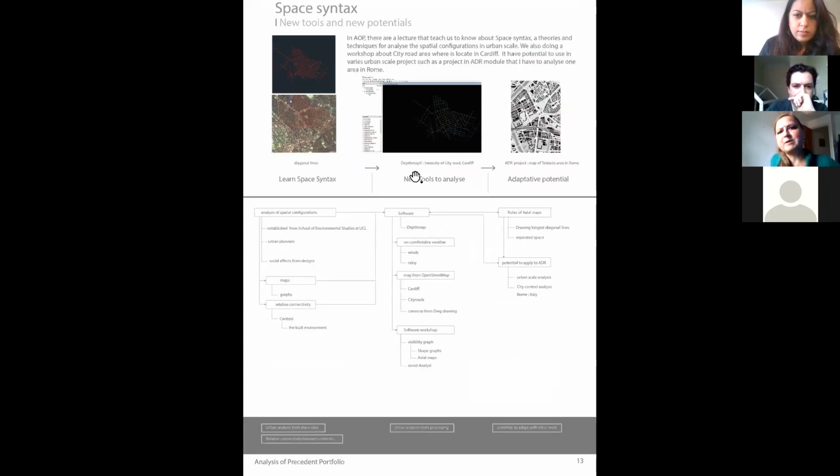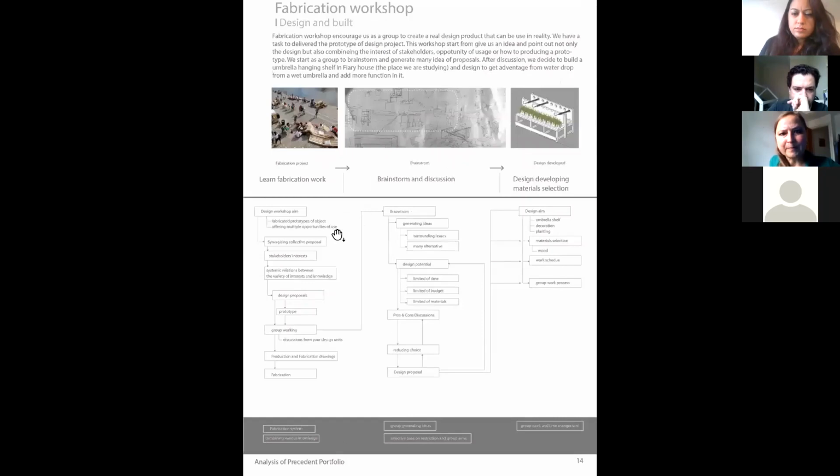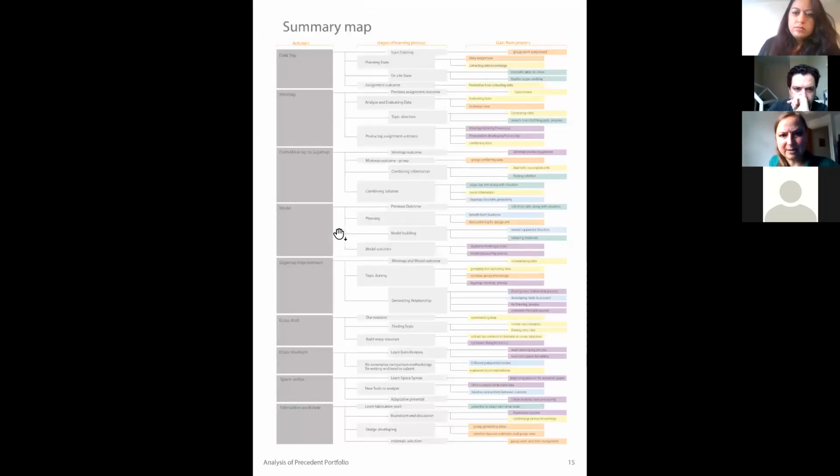This will be a workshop by Shimuraman, who will teach you how to analyze through space syntax. The space syntax will be for both your precedent location and your unit. So you will learn how to generate space syntax for those two cases, and then compare the two cases and come up with an interpretation of what the similarities and differences are, and so on. This we will skip this year.